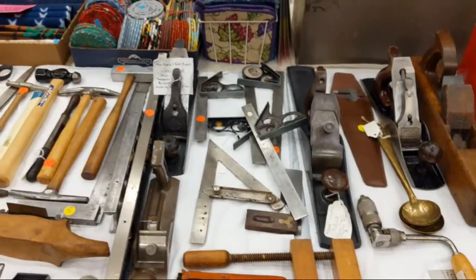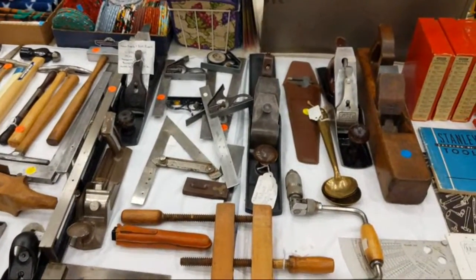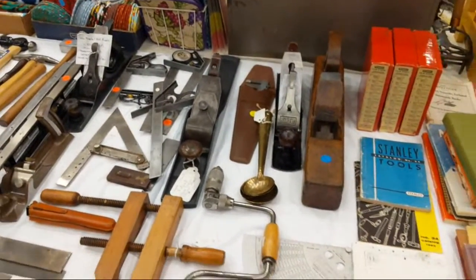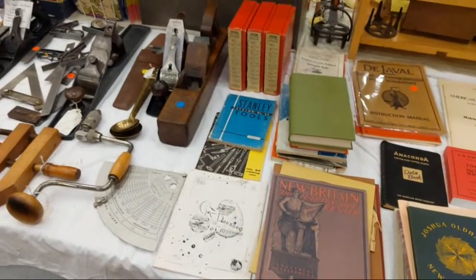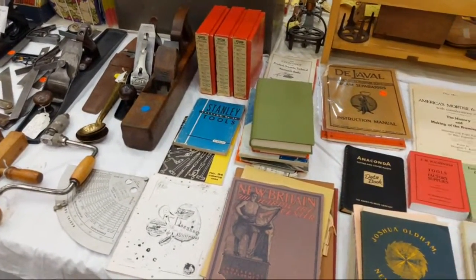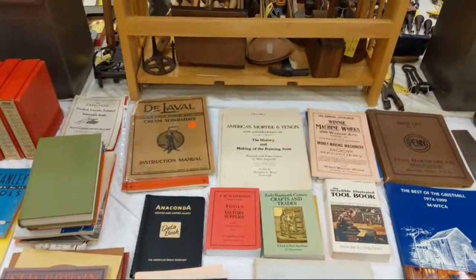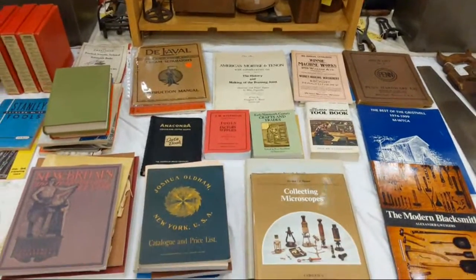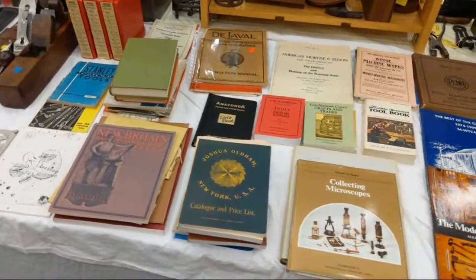So many interesting things, and I love coming here because you can ask questions about things. Chisels on the auction table with a tag on it, but no name. Uh-oh. So anything without a name goes to the guy that runs the auction. Japanese tools, there are a few people who sell Japanese tools. They're just not as common. Old Japanese tools are really not that common.